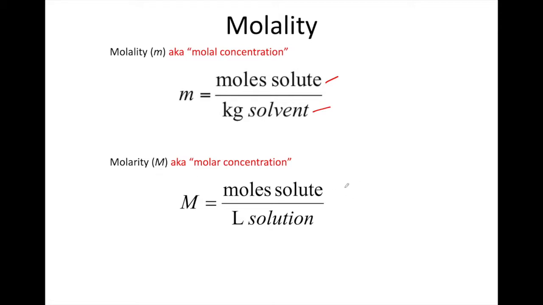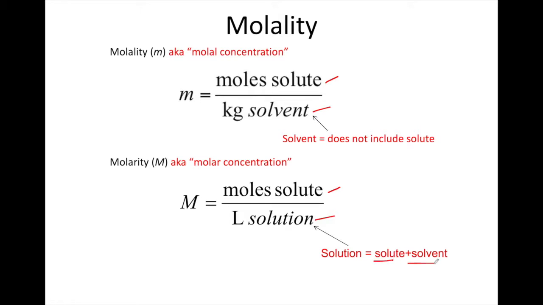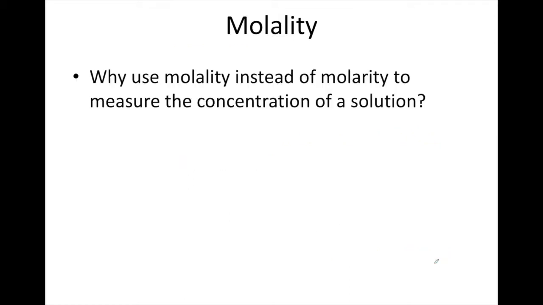Molarity, in comparison, is the moles of solute, but instead of kilograms of solvent, it's the liters of solution. So in molality, we just measure it in terms of solvent on the bottom, whereas in molarity, on the bottom, we have solution, which is the solute plus the solvent. So a very different term there on the bottom of our fraction. So why do we use molality to measure concentration instead of molarity? Well, probably the most important reason is that molality is temperature independent.